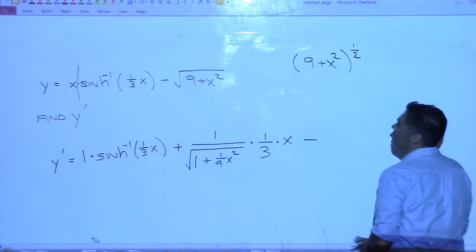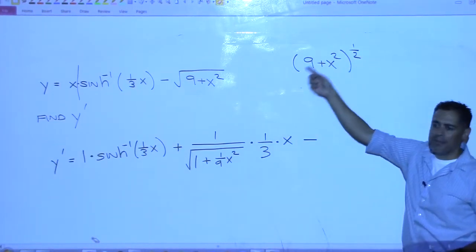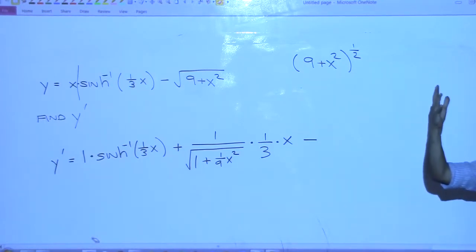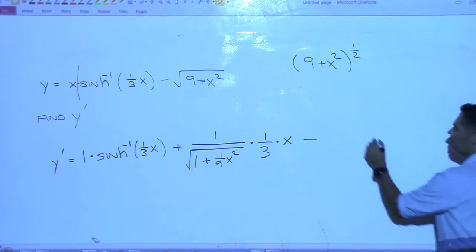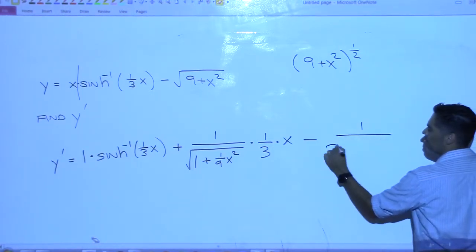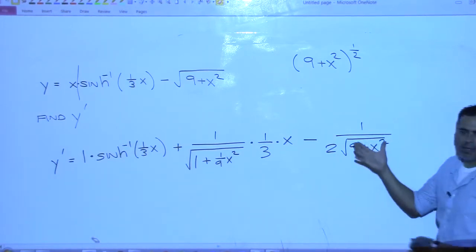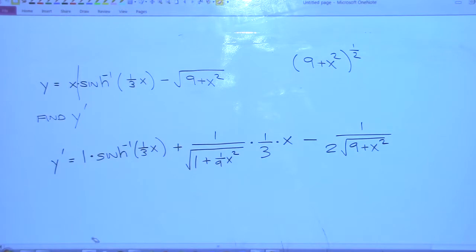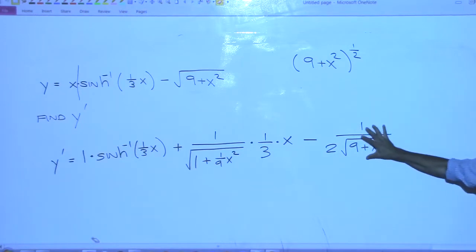How many of you in Cal 1 would do this problem this way, taking the 1/2 out and raising the radicand to the negative 1/2? Okay, that's fine. I know my Cal 1 students aren't going to do that. Y'all are just going to write 1/2 over the root of 9 plus x squared. That's the way I teach it, but depending on how you learned it, it's the same answer.